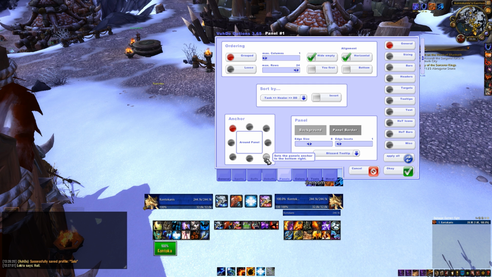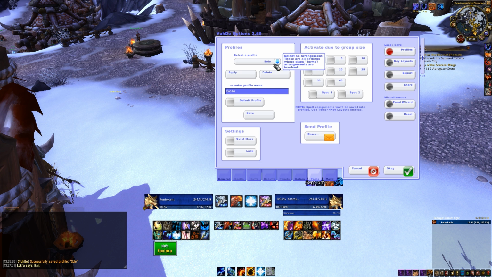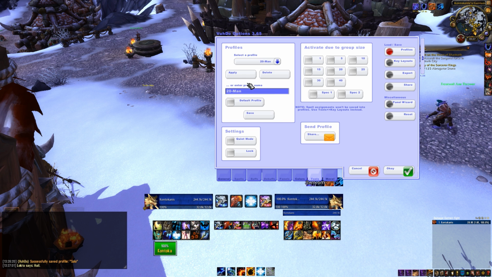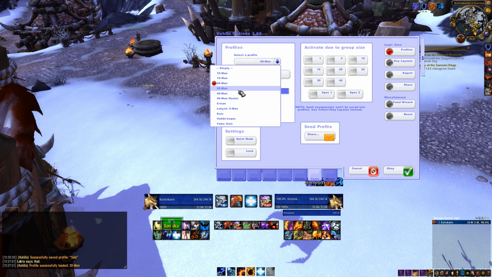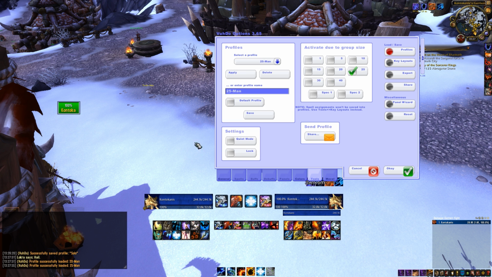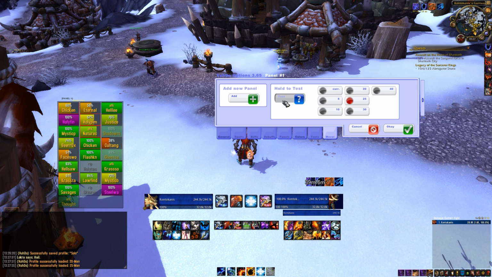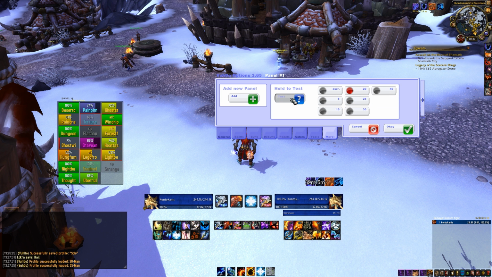It is important to note though, if I go to tools quickly, I have different profiles, right? So the default one that I use for most raiding is 20 man. So if I apply that, like that, or is it 20 man? It's 25 man. I have a lot of these different things set up. There we go, it's 25 man. And if I go to move, and I do the test with 25 players, you'll see there are the 25 players. We'll do it with 20 though, just to be nice and safe.